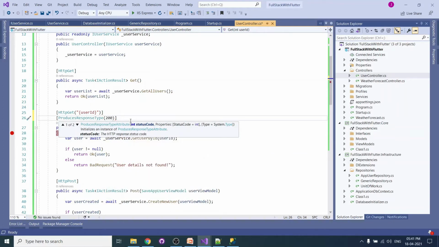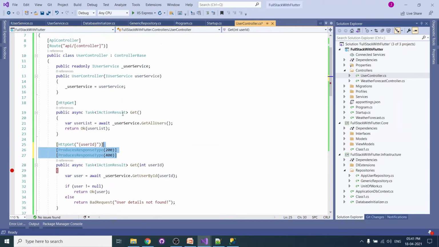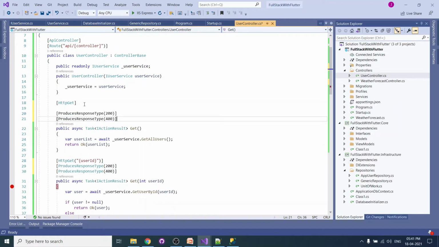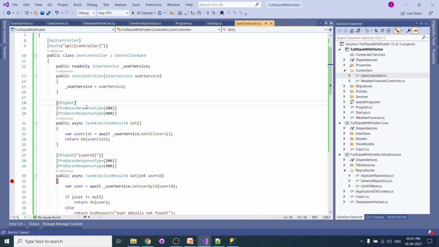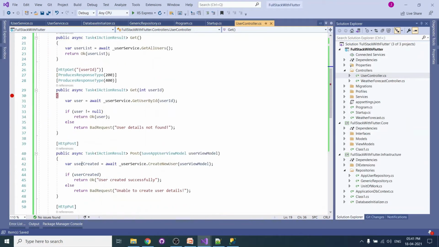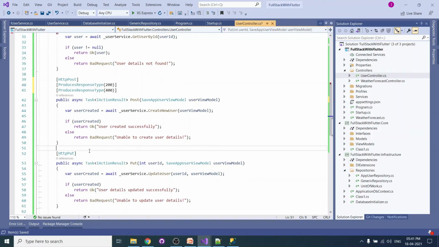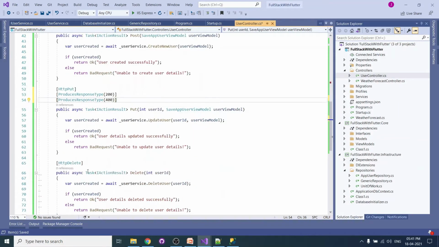Okay, so this API is responsible for two kinds of responses, right? 200 or 400 bad request. These two things we will have in all the APIs.